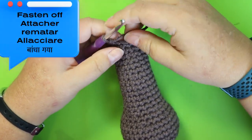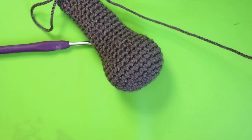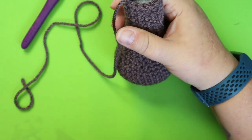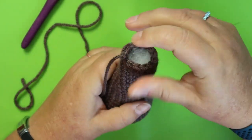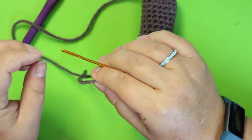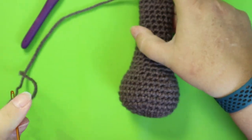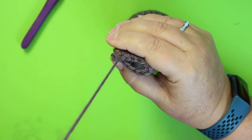So you can fasten off. You'll need a whip stitching tail and a sewing tail. So make sure you put enough filling in those. I don't like to overly go crazy because my top is going to be closed. So I'm going to need to explain a few things if you're going to sew some claws on later. So I think I will do it now after I let you go to do the pattern. So I'm just going to whip stitch this with you, and then I'll explain what I'm going on about.